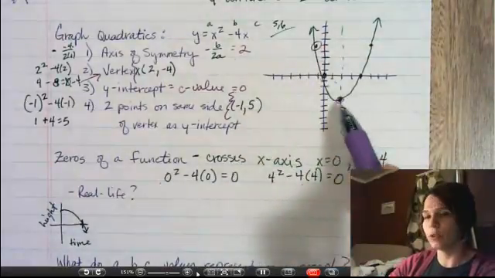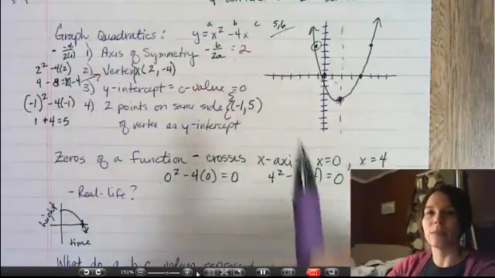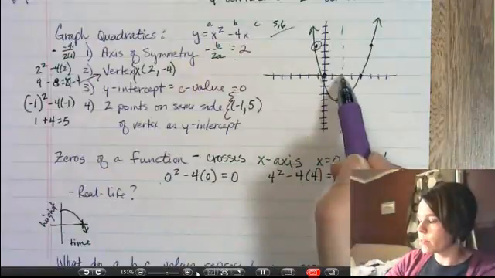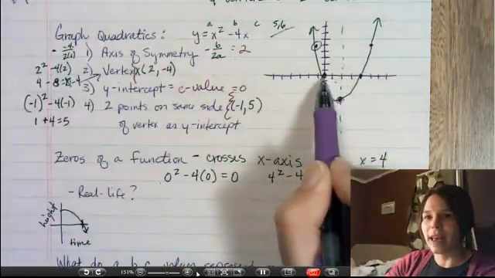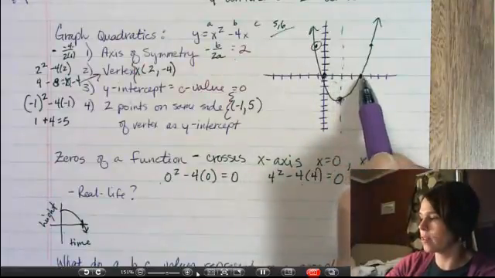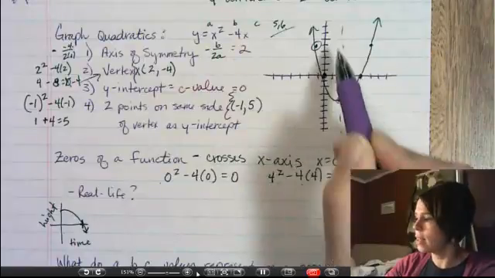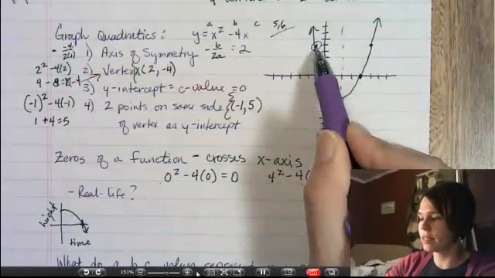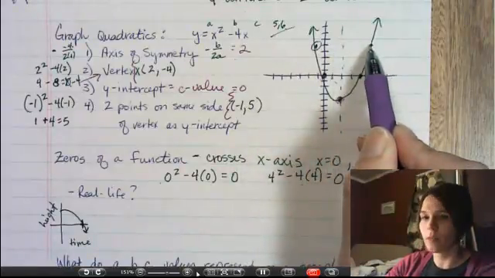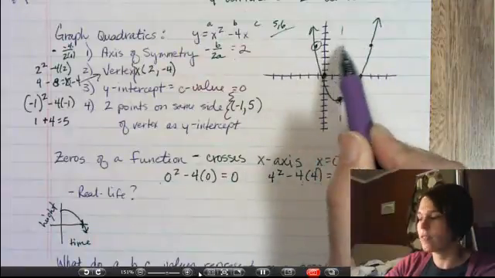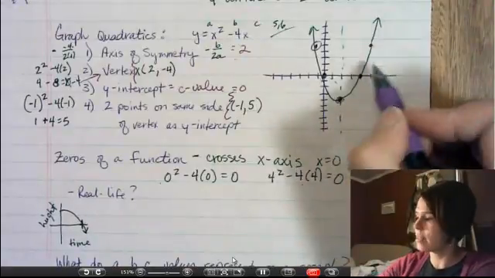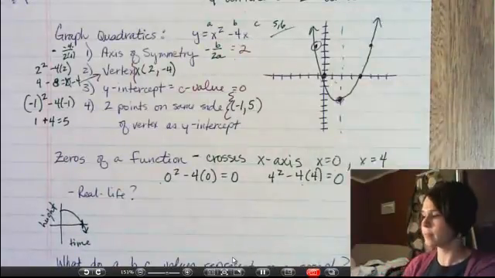Step 5 is to plot those points. Step 6 is to mirror the image and draw in the shape. This y-intercept is 2 points to the left of my axis of symmetry, so I'm going to go 2 to the right of my axis of symmetry and, right along the x-axis, draw in that other point. Negative 1, 5 is 3 places to the left of my axis of symmetry, so I'm going to go 3 places to the right of my axis of symmetry, and along that y value of 5, draw in that point. And then it's just a matter of drawing in your parabola.